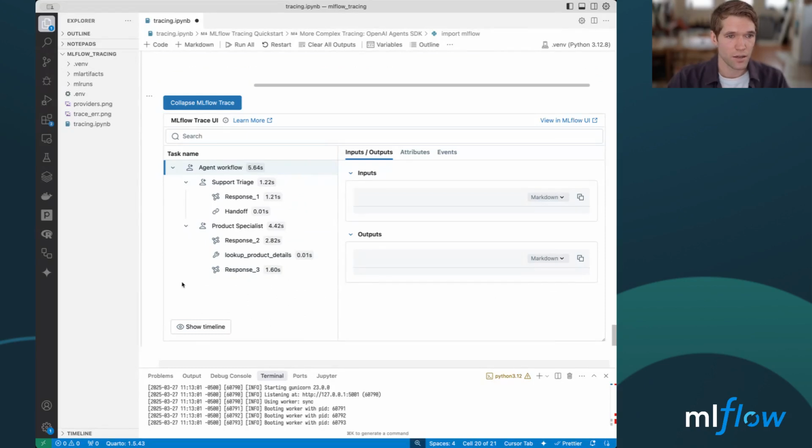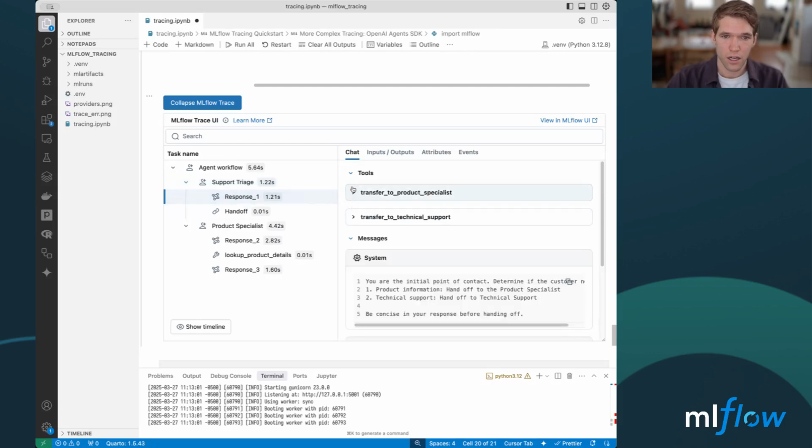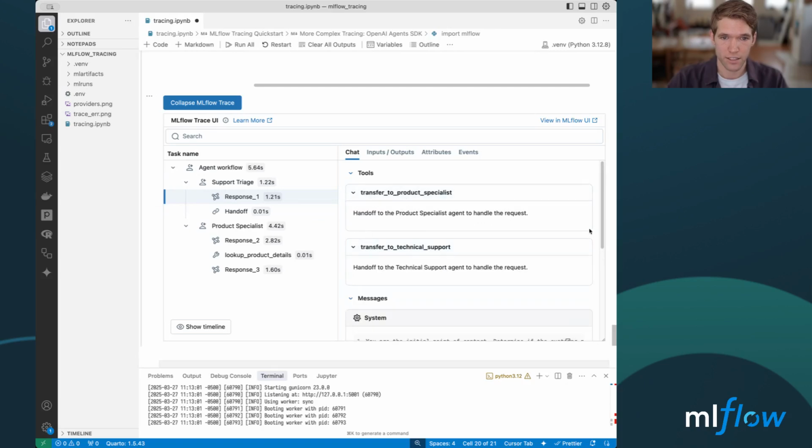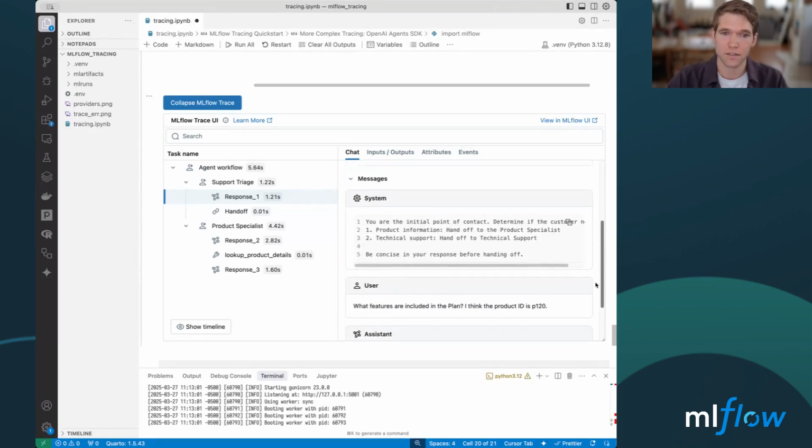And let's take just another minute to actually look at the rest of this trace now that it's working correctly. We can follow the whole execution path. We see that first it goes to the support triage. We can see the tools available to the support triage agent. It can transfer to the product specialist or the technical specialist.